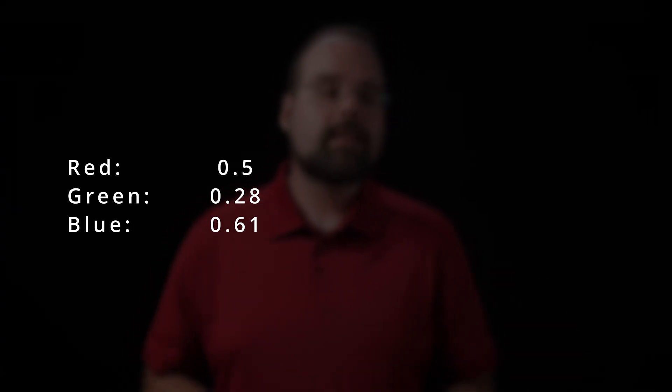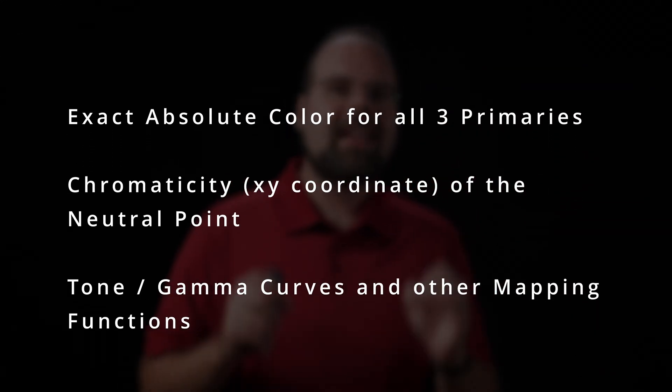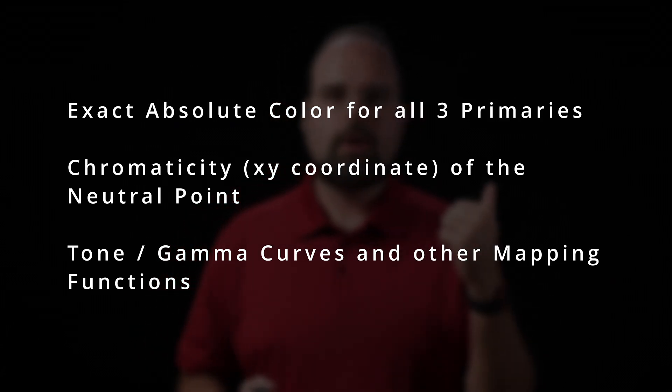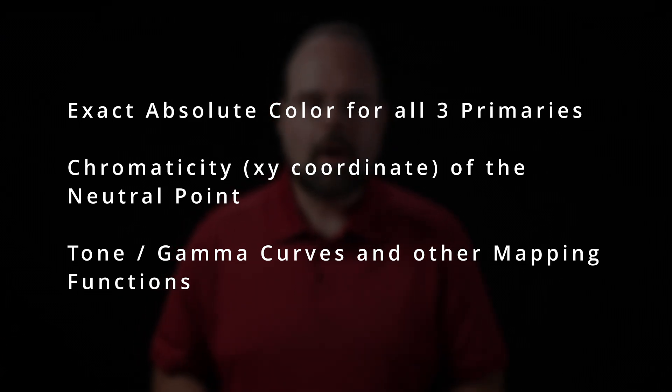With this model in hand we can start visualizing and talking about actual colors — exactly what red is, and so on. We can start moving into the messy world of reality and give a more practical idea of what's going on: how do numbers like 0.5, 0.28, and 0.61 turn into a magenta-y color? For this we need to start talking about color spaces and their function. A color space defines what we need to take the abstract concept of RGB color and turn it into a concrete thing — including the exact colors of each of the three primaries in terms of hue, saturation, and brightness, though it has to be quantified more scientifically than that.